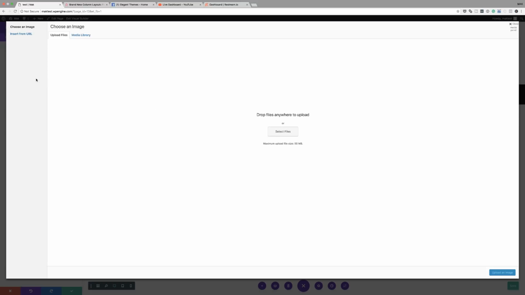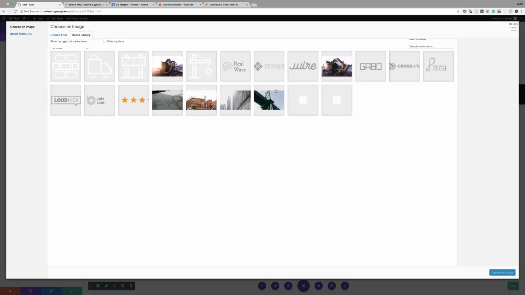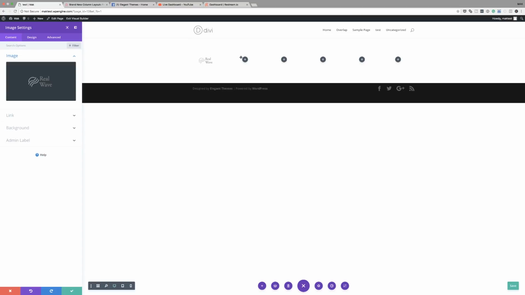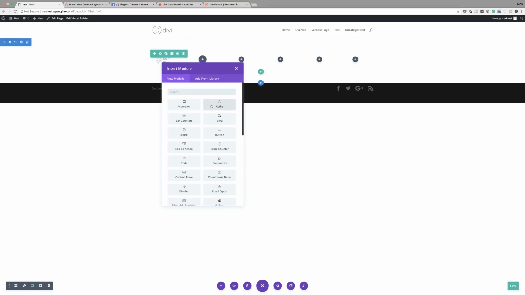Right, so now I'm going to go into my media library, and now you'll notice that we have all these images now added in, which is really, really cool. So I'm just going to add some images in there. So this is something that if you wanted to have 6 columns, you had to do it with some CSS code. So, I mean, thank God we don't have to do that now, because it was just a crazy workaround.